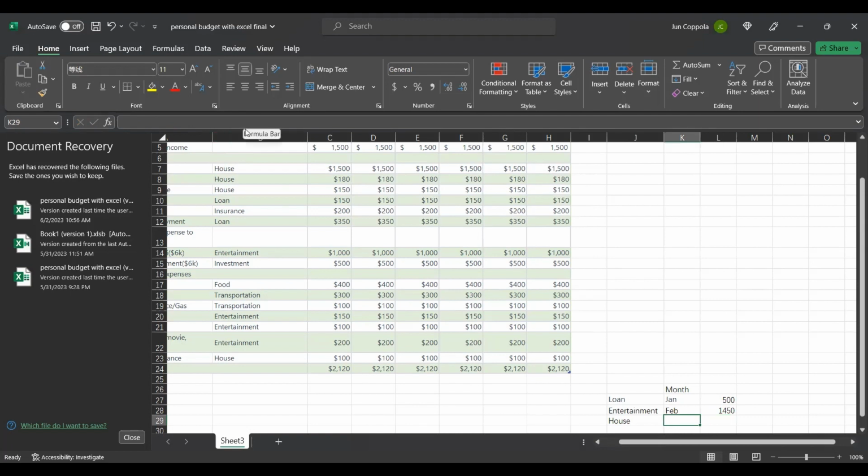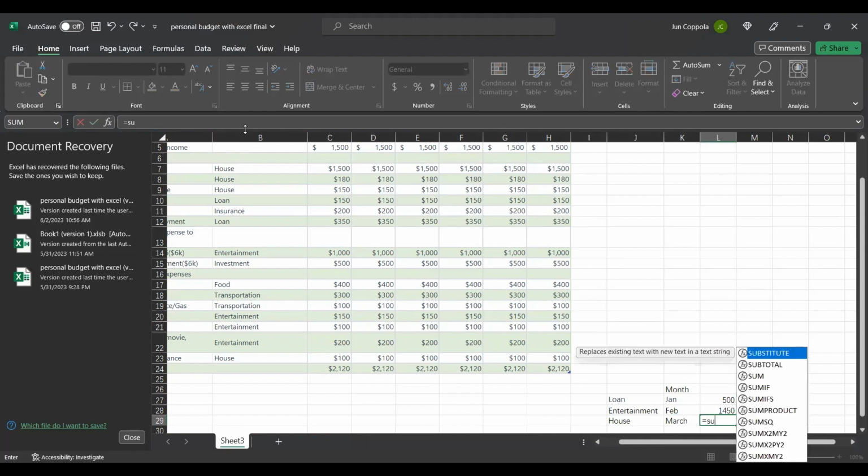And house expense, for example, you want to find out what your expenses are in March. Okay, so you do the sum if again. The type of expense you want to look into is house.